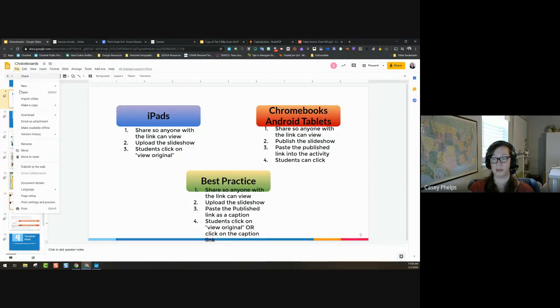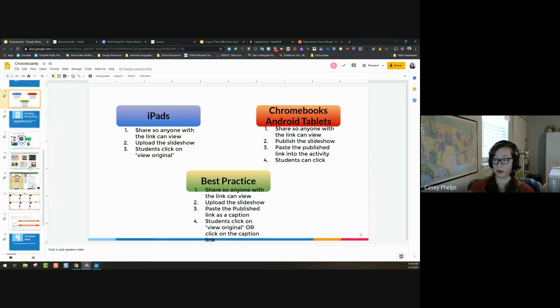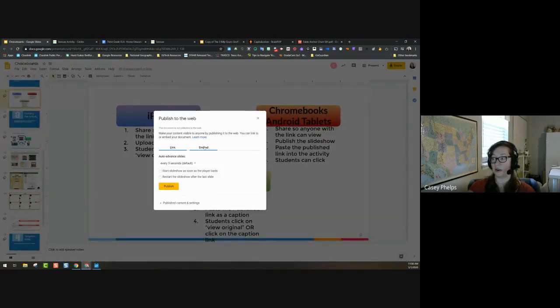And then that publishing feature is actually under file. When you go to file and you go to publish to the web, you have a link, or you can embed. If you already have a website and you want to embed it in the website, you absolutely could do that by using the embed feature. Otherwise, we'll probably look at the link. And you can do any of the auto if you want to. You can start a slideshow, all that kind of stuff if you want to. I just leave it how it is for this kind of stuff because there's not a whole lot of slides on it.